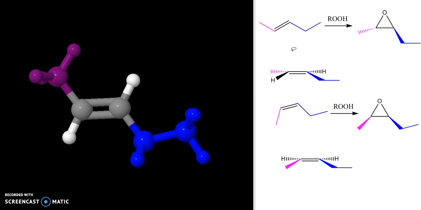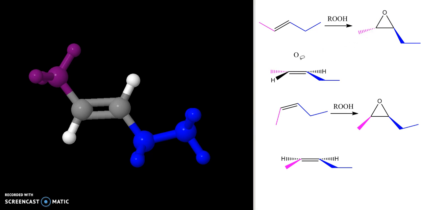Now, when we get the epoxidation reaction to happen, an oxygen atom can come in from either above or below the plane of this molecule. We're going to look at the oxygen coming in from above, and I'm not going to worry about the movement of electrons in this reaction and how the peracid actually donates one of its three oxygen atoms, I've only shown two here, to make my epoxide. What I want to focus on is the fact that all of the bonds that get made and broken happen together. So one bond is broken and two bonds are made.